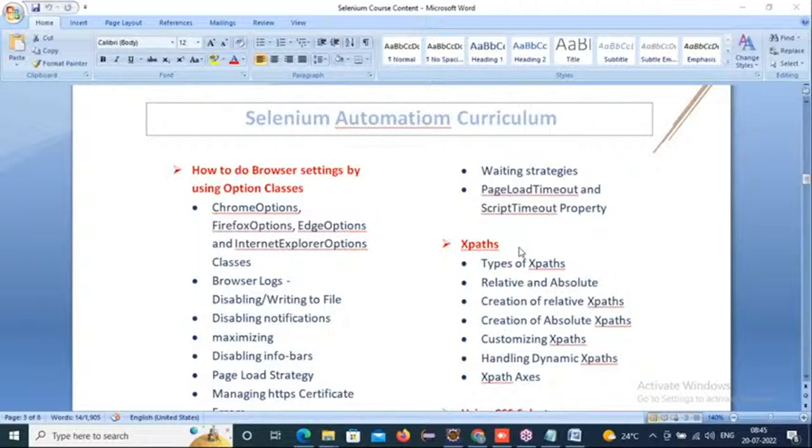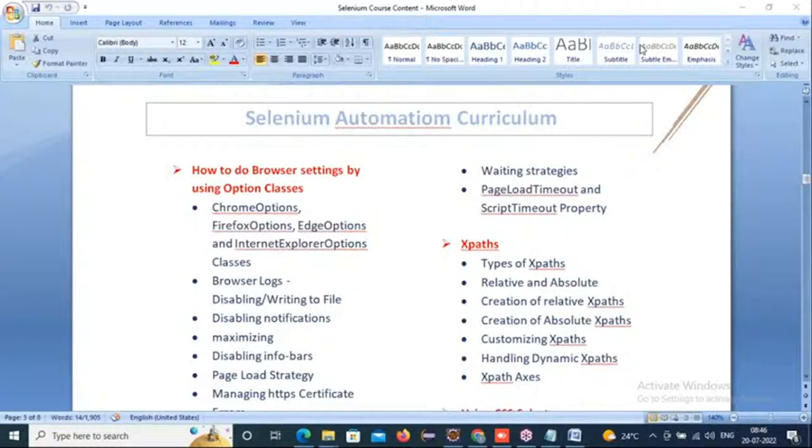Similar way, in our web application also, we have so many web elements. How do we identify the web elements? Every web element has some set of properties, like how a human being has: ID, name, class name, XPath, CSS, link text, partial link text, tag name. Like this, so many properties, attributes are there. By using these identical properties, we are interacting with the web elements.